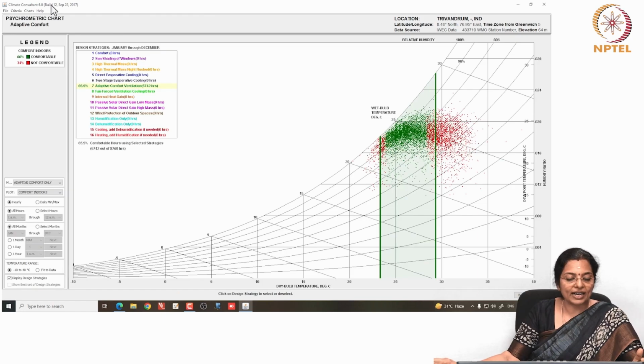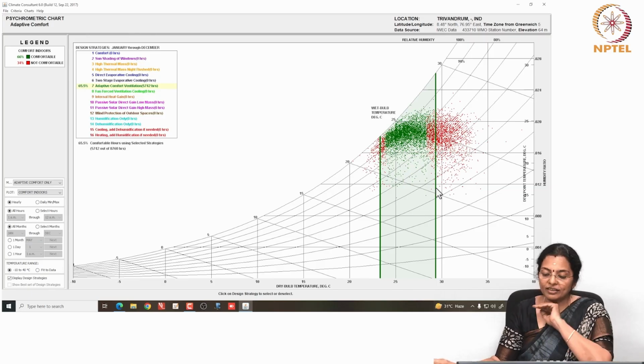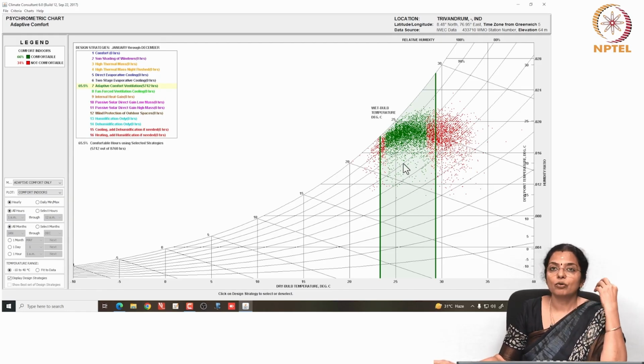And now let us look at the strategies. Now I am going to remove all the strategies. So here you see that for adaptive comfort, for this kind of a climate, if you look at all the months, then having adaptive comfort ventilation can be a very good strategy to make 5742 hours or 65.5% of the hours comfortable for the people.